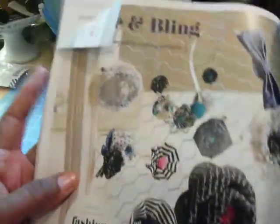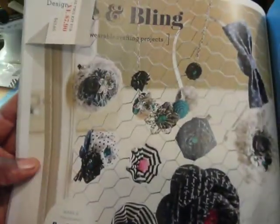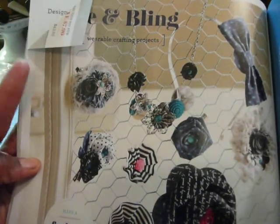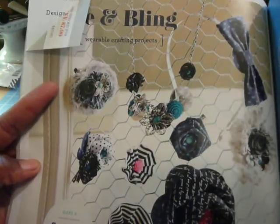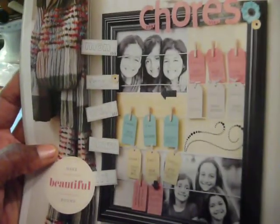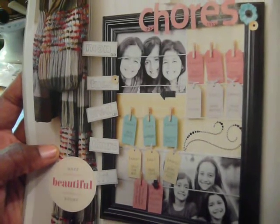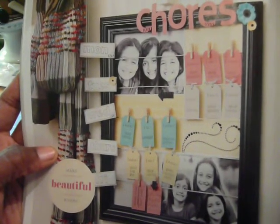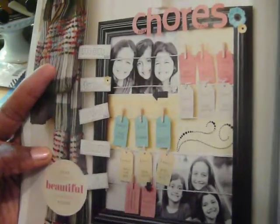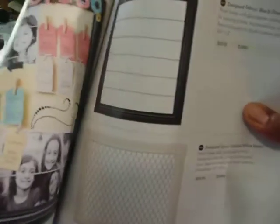We're getting closer. Here is one showing a picture frame with chicken wire through it — I haven't picked mine up yet. I was going to go pick it up yesterday but I didn't. And this one here has like jewelry hanging from it. So it's all about frames, it's all about chicken wire. And here's another idea — a picture frame with some clothespin wire used for hanging pictures and cards, and this inspired me to make what I have.